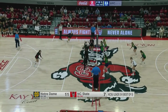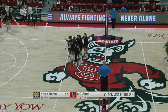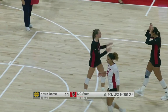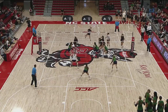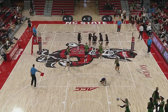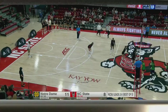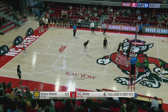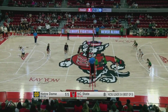Soft touch. Great save by Stokes. Wow, back row target. First time we've seen that today from the Wolfpack, and it's terminated from Bryant. That was a great timing there by the setter. You see Bryant's almost already in the air when that ball is set. Perfectly aligned to put that ball down. Courtney Bryant stepping up. This is without one of the best outsides for NC State, Martina Leoniak.